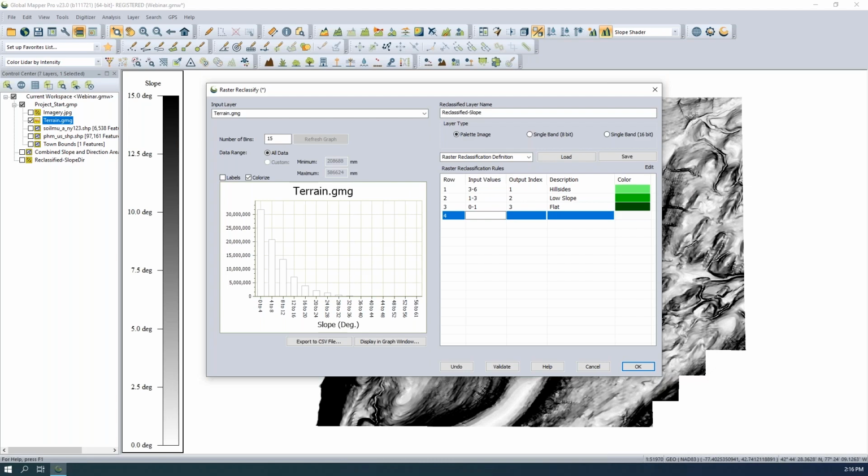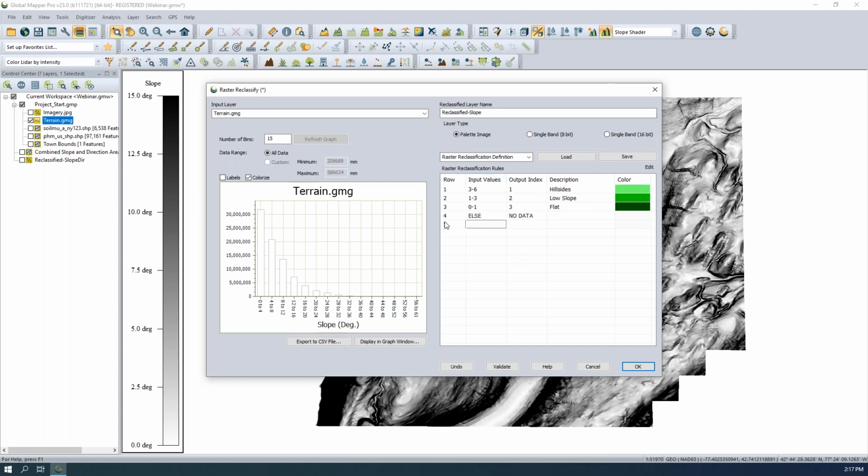Now, these first 3 rules take care of all of these slope values in our terrain grid from 0 up to 6 degrees in slope. But looking at the histogram, we can see that there's values above that. So to take care of those, include those in our reclassification, I'm going to add a 4th rule here that takes everything else and just assigns it a no data value, basically forgets it. We're not interested in those steeper areas for this particular analysis, so we don't need to include them in our output layer.